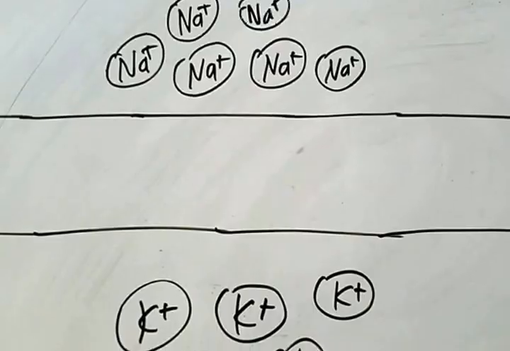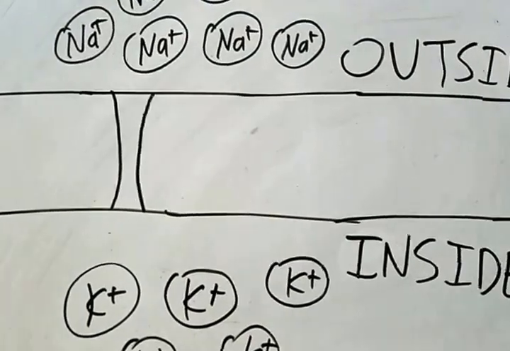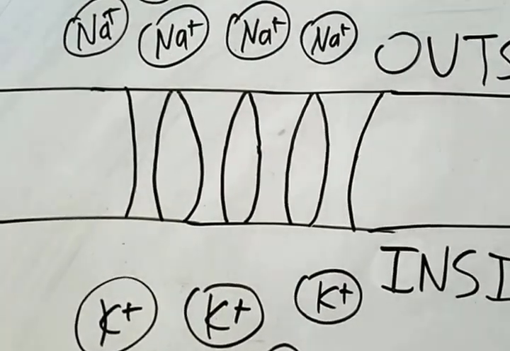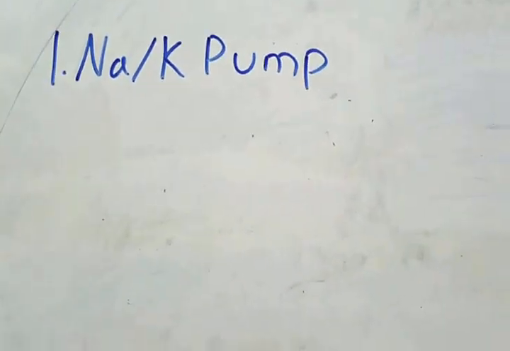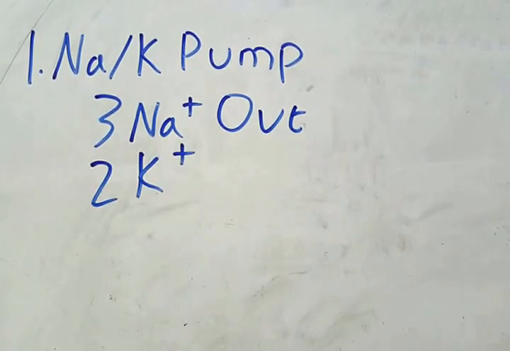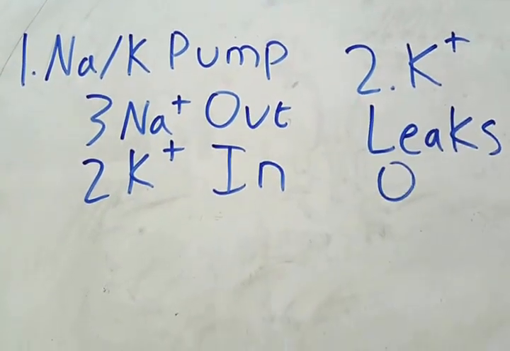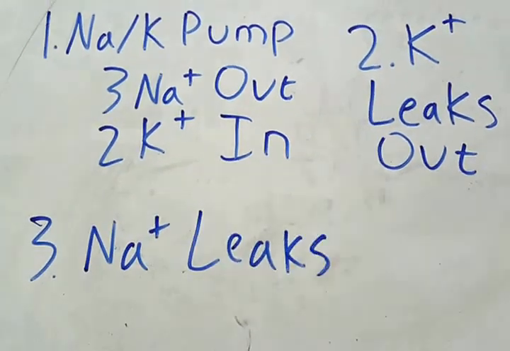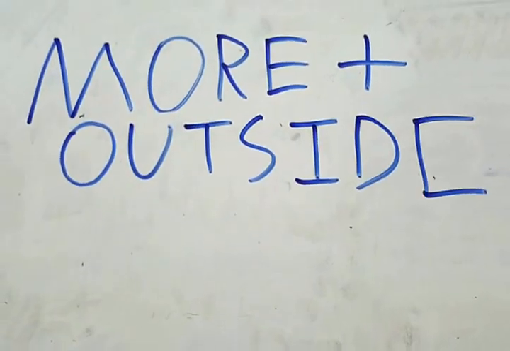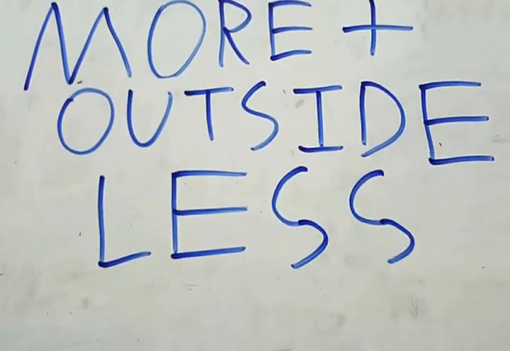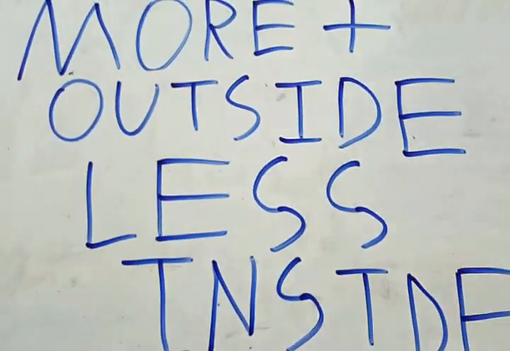Throughout the neuron, with a high concentration of potassium inside the cell and a high concentration of sodium outside the cell, there are multiple leakage channels that allow large amounts of potassium to leak out, but only a small amount of sodium to leak in. A NaK pump that forces 3 sodium ions out for every 2 potassium ions in, combined with the multiple potassium leakage channels leading out and a smaller number of sodium channels leaking in, leads to a higher concentration of positive ions inside the cell than out, making the inside negative compared to the outside.